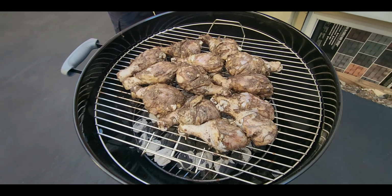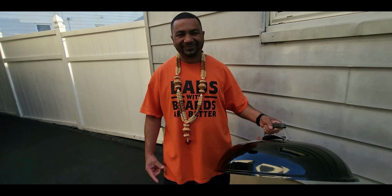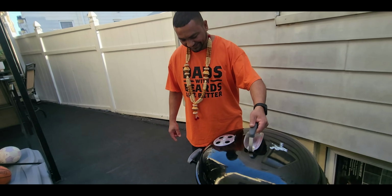What are we doing? We're doing some nice jerk chicken. Right after the RT, it's party. Yes, definitely.